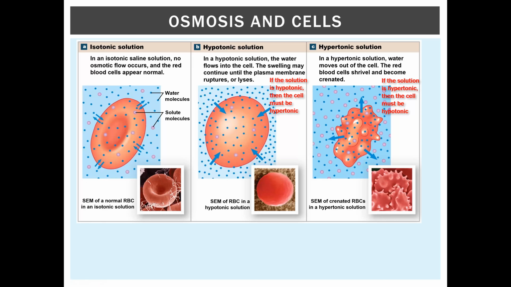So active carrier-mediated transport, or active transport, is when we are using energy to move a solute against its concentration gradient. So now we are moving the solute from an area of low concentration to an area of high concentration. So we're pushing it up the slide, going against the gradient. And high energy bonds are used to allow these carriers to change their shape. And remember, our most common high energy bond comes from ATP.